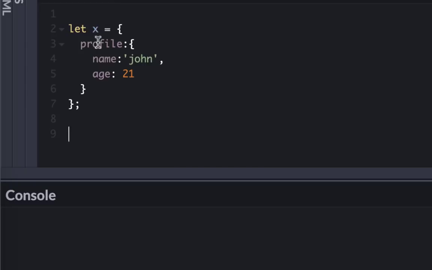So I can say x.profile.name, and it would print John. What if that doesn't exist? There are cases where you may not have this. So let's print that first. If I say console log x.profile.name and run this, it would print John.